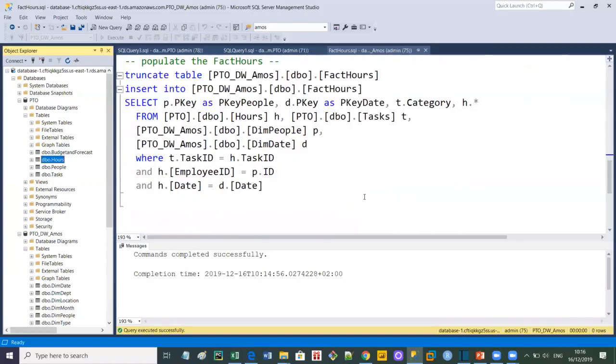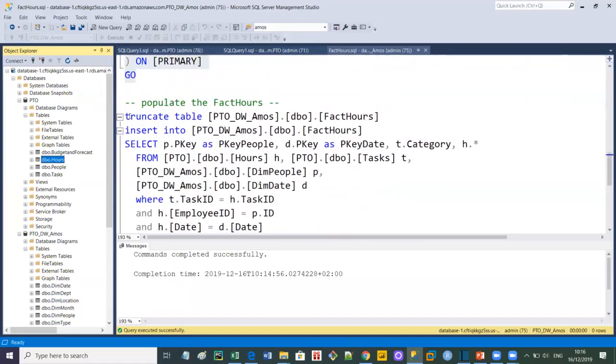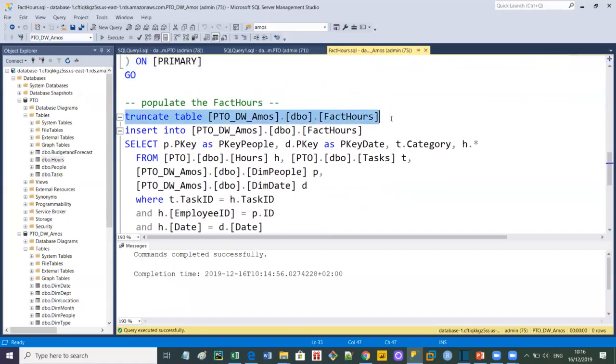Let's look at what we do here and what this SQL does. If you look at this command, it's making sure that the table that we just created is empty. If we just created it, of course it's empty, so this command is useless for now. Running it now will not do anything because the table is already clean. But if the table was populated with information, then this one will empty it out. How does it empty? It simply deletes the table and recreates it. That's a good way to clean up a table if you really want to totally clean it.